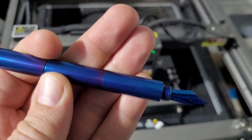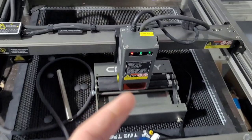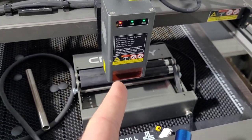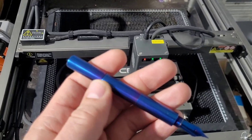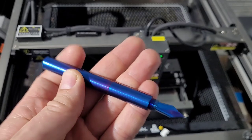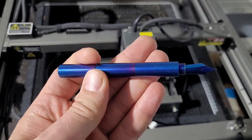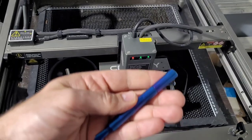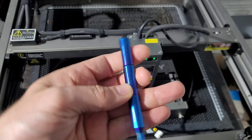Another thing I'm concerned about is this actual color. This is a special blue PVD coating, but we also have a blue 22-watt laser. I'm curious how this is going to turn out — we have a wavelength that might be too close to the wavelength of the laser and maybe nothing happens at all. I have no idea, and I only have this one pen, so I only have one try and it better work.